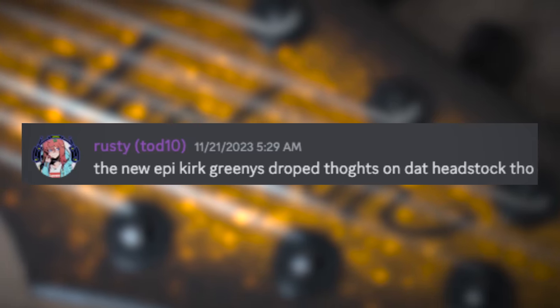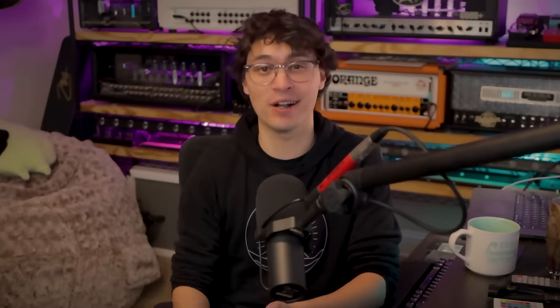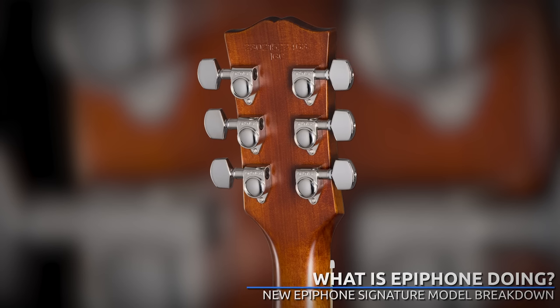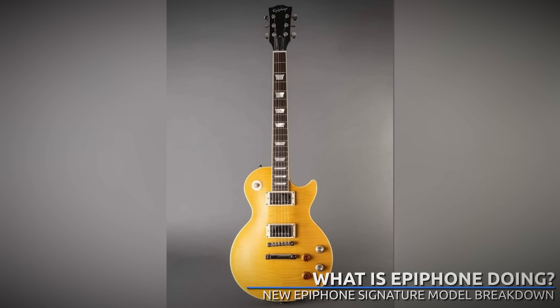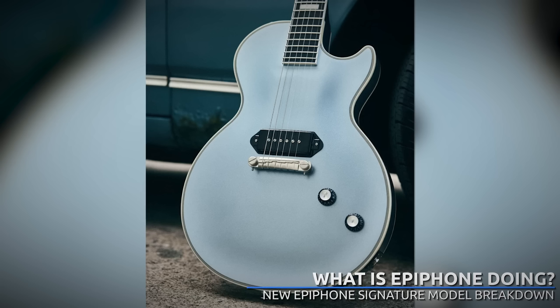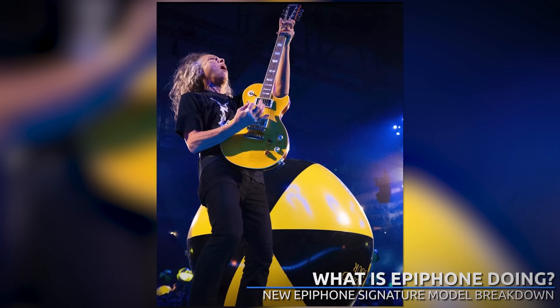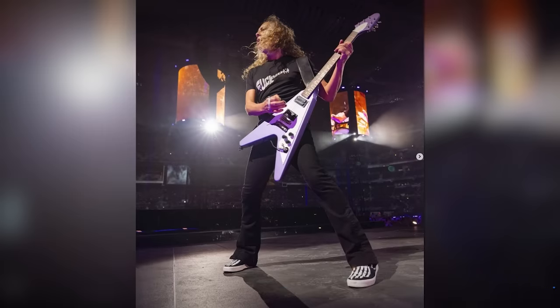Now it's time to hear from yet another adoring fan — it's the high praise of the week. The douchebaggery award goes to Ask a Fish. A win is a win. Rusty Todd 10 asks: the new Epiphone Kirk Greenie dropped — thoughts on that headstock? I actually talked about the Epiphone Kirk Hammett Greenie in a previous video, so this is a great segue. Since last episode of Ask a Fish — it's been a long time — let's recap. Did a full breakdown on Epiphone's recent releases: talked about Greenie, the first made-in-China Epiphone to have a proper open-book headstock. Talked about the Purple Flying V, Jared James Nichols' new Blues Power signature, pricing, Epiphone's quality, Metallica actually using Epiphone guitars live, and what it all means for Epiphone going forward.